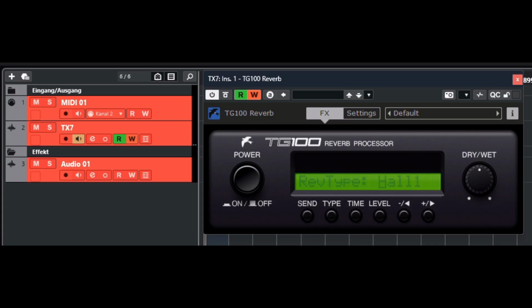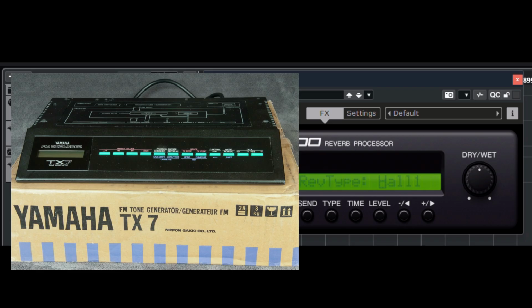So here we have the TG-100 in connection with hardware. I have plugged in my trusty TX7, which is basically a Yamaha DX7 as a convenient desktop sound module from 1985, and it didn't have internal effects.